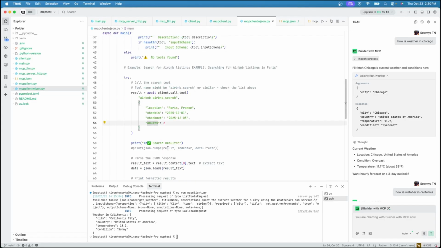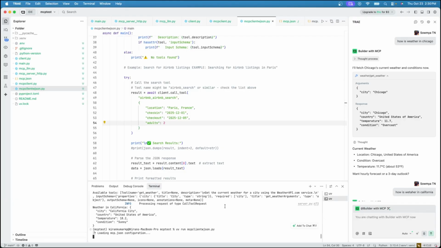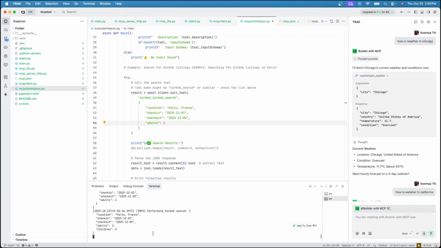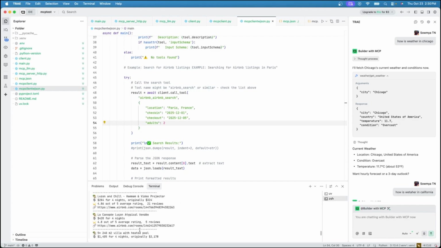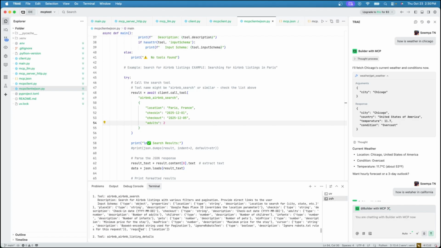Let's see how to invoke this. I'm just running this code normally, with uv run mcp client with json.py. That's the file name. Once I run this code, it reads the MCP configuration and gives me the output. Here I can show you the tools.